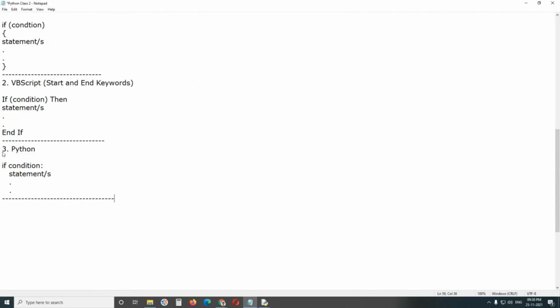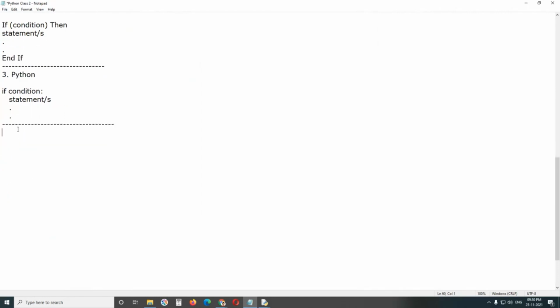But in Python, for writing a code block, we follow code indentation. We may follow code indentation in Java and VB script also, but there is no meaning for that, only for readability. But if you follow code indentation in Python, that creates a code block.